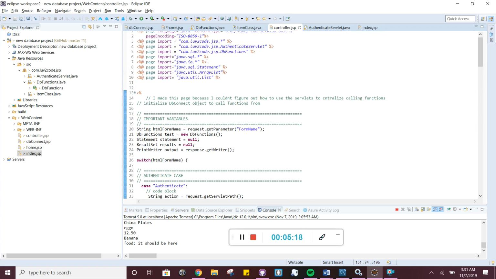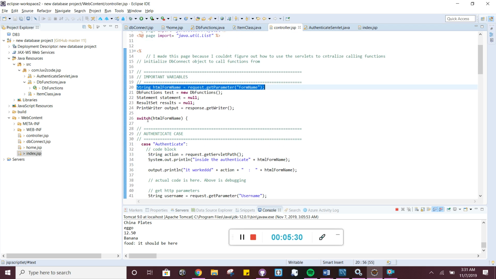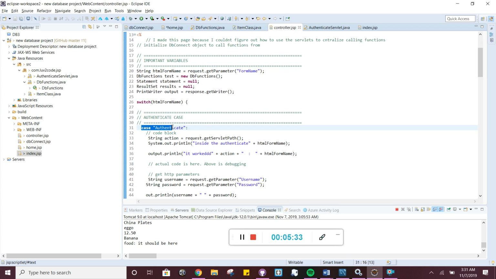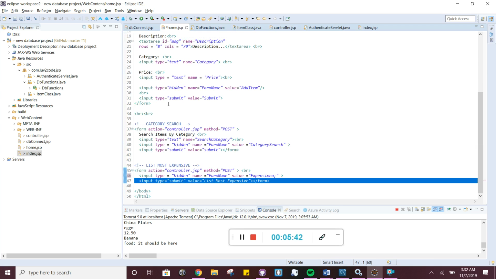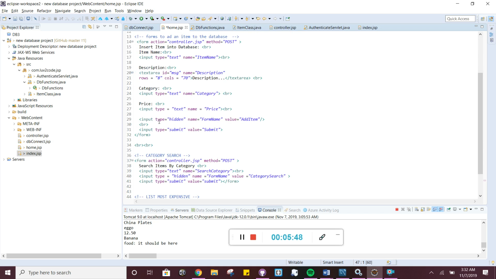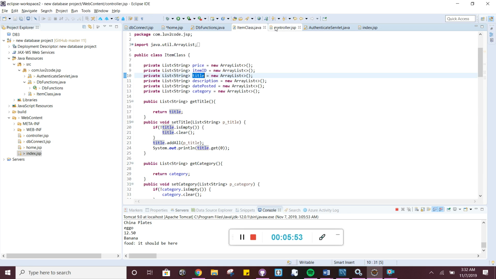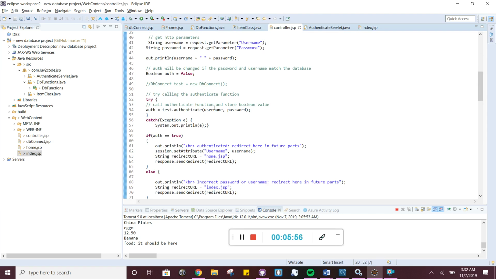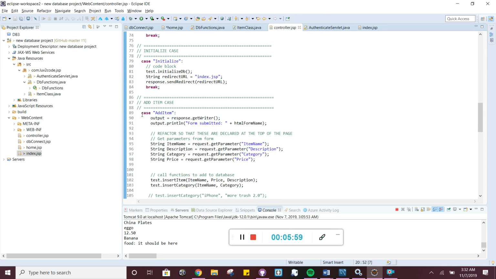Controller.jsp: all of those forms will get sent here, and then you request the parameter form name, and I have a switch case that, based on the value of form name, does different things. Here the form name is add item, so that will correspond to this case.